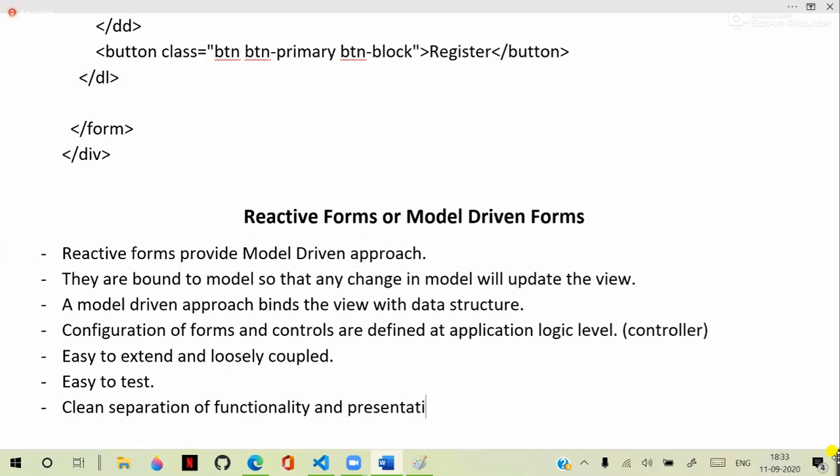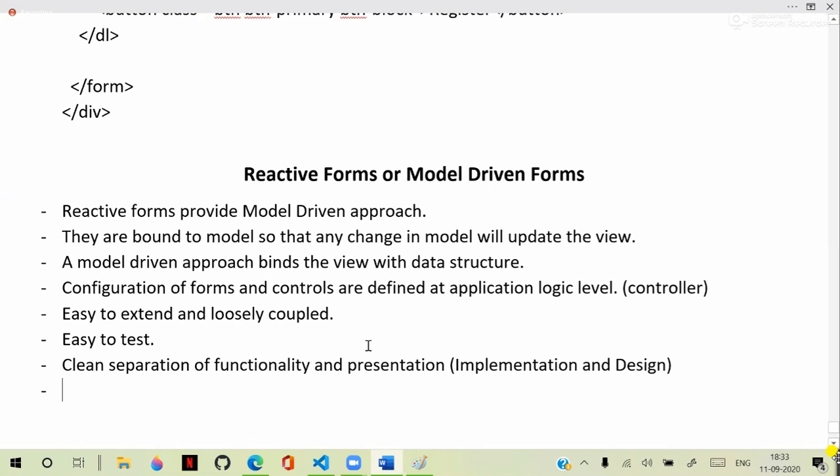That is what is important. That means a clean separation of implementation and design. So reactive forms, one more advantage here is, I will show you all these points.